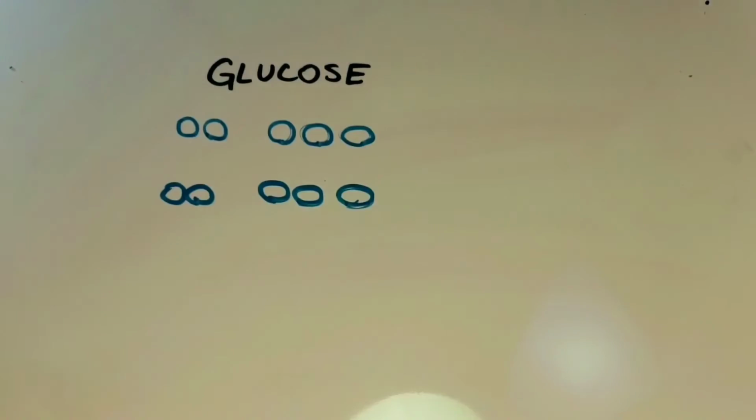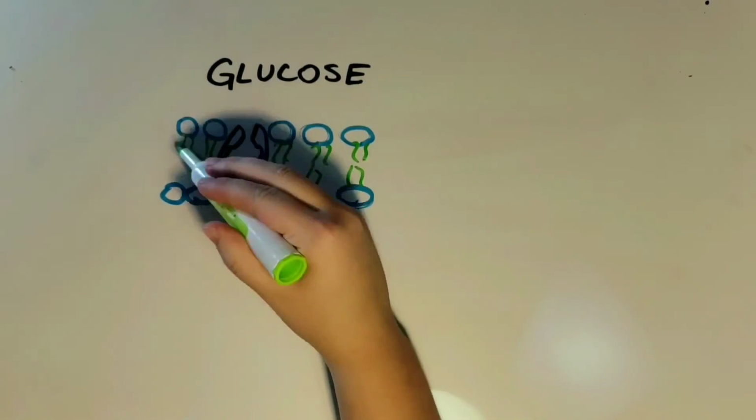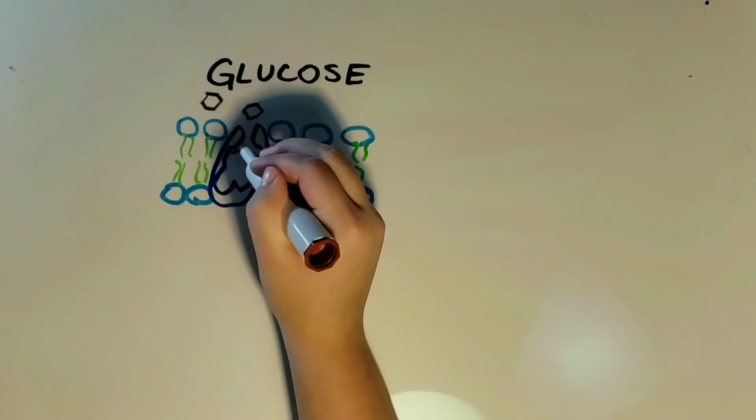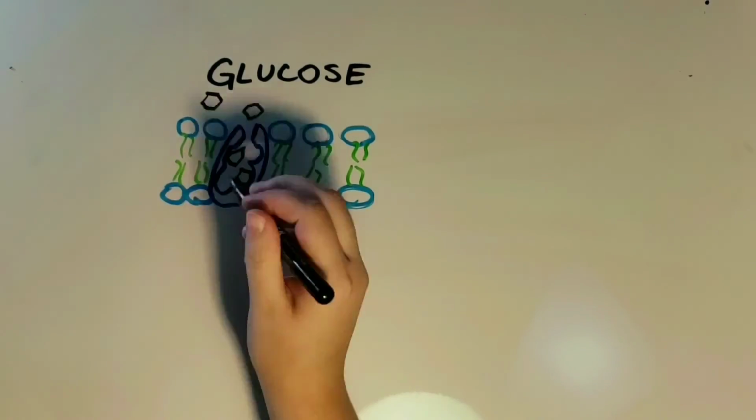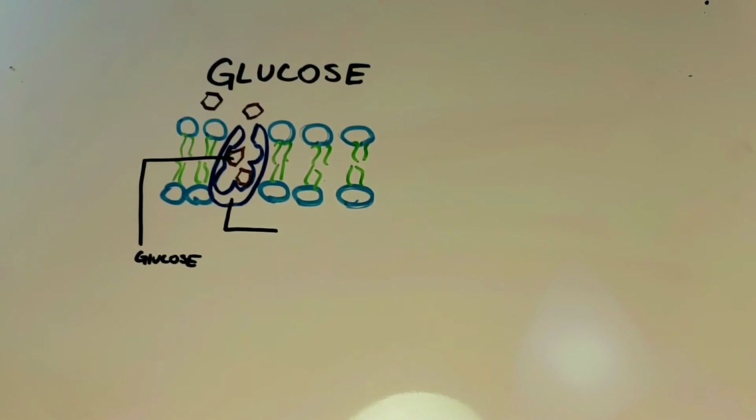A real-world example of facilitated diffusion is with glucose. Epithelial cells in the small intestine take in glucose by active transport after carbohydrates are digested. After this occurs, the molecules are released into the bloodstream and other parts of the body through means of facilitated diffusion. That's all on our video on facilitated diffusion.